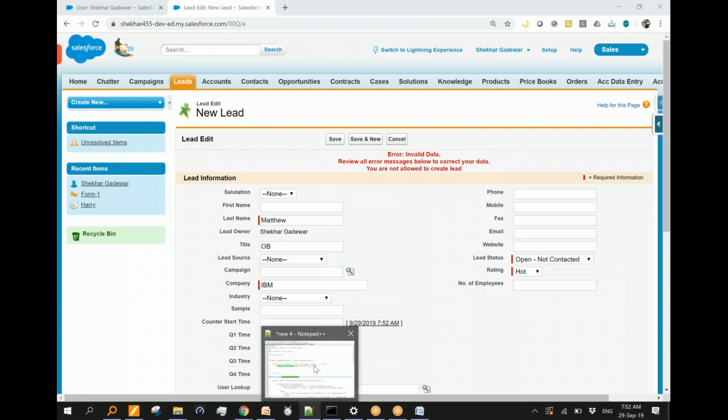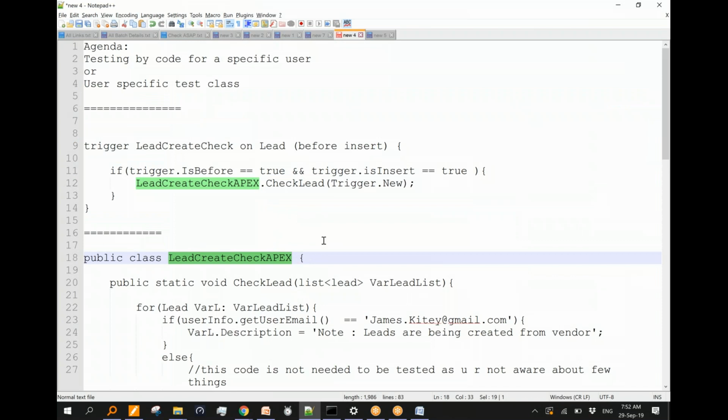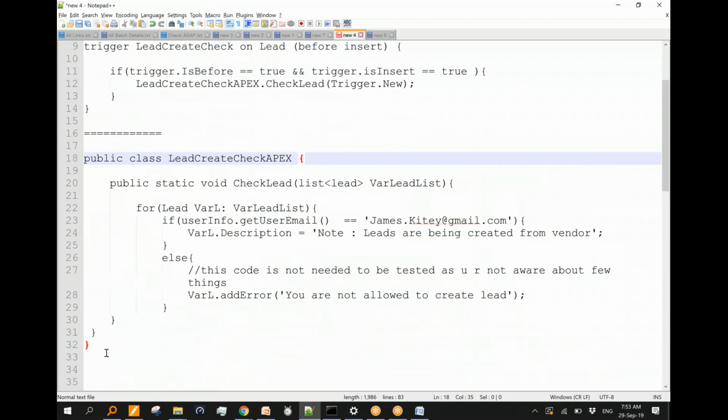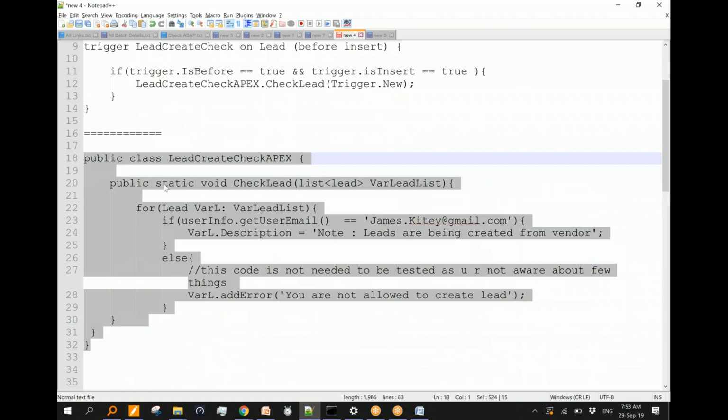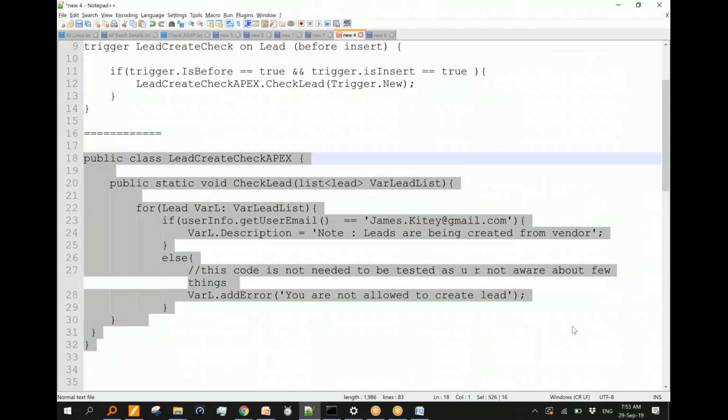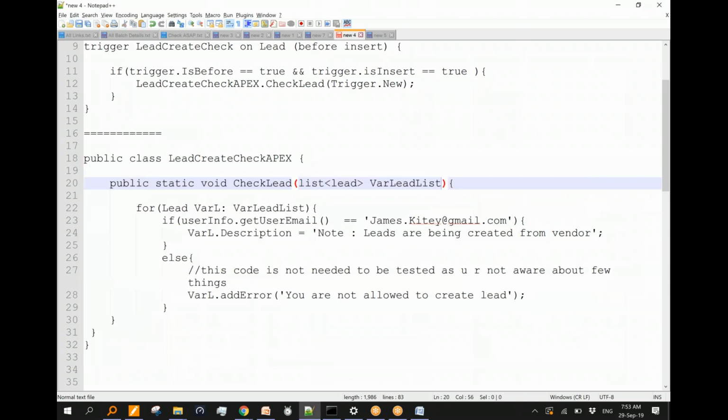Now the main thing is I want to write a test class for this. That is the main purpose why I conducted this session. It's not for showing the scenario. The purpose is to show you how to write the test class for this. Now here I want to ask you a question. What do you think, how can we cover this code? Just take 10 seconds from your side and tell me how you think we can cover this code. How can I write a test class? Whatever knowledge you have in test classes, tell me what you think we should do.